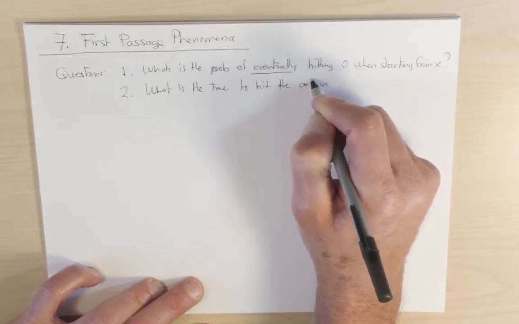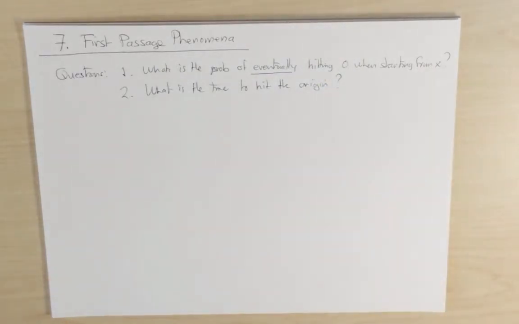Now we actually know the answers to both these questions from much earlier on in this tutorial, because I showed that in dimensions two and below, a random walk is recurrent. And that means that it hits every point infinitely often, and in particular, it means that no matter where I start, I'm guaranteed to hit any point. So if I start at x, I'm guaranteed to hit the origin.